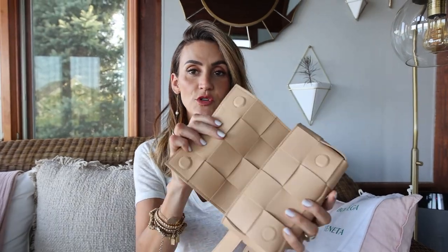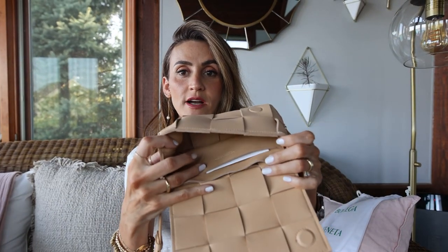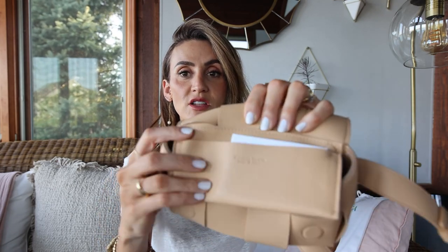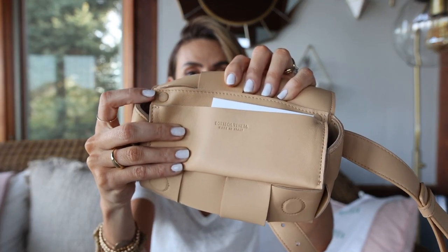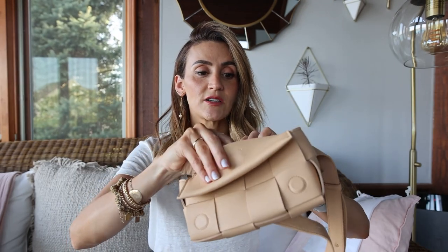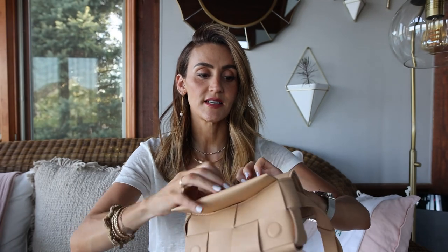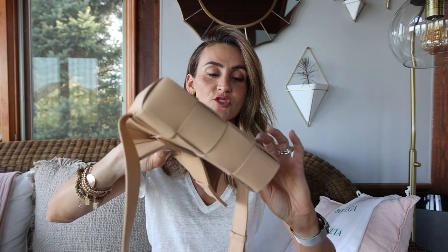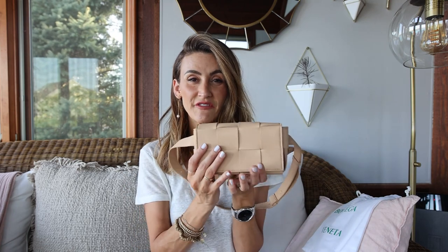So I also want to show you guys inside. It has one flap pocket, and I'm not sure if this one detaches, because she did show me at the store the one that was detachable, but probably not this one. It has almost like a button in here, and it has the Bottega, not engraved, but stamped in here, and the authenticity card. And here's where you see the belt looping through. So it's quite easy to remove this belt if you do want to wear just the belt, or even if you want to carry this guy as a clutch, it's easy.